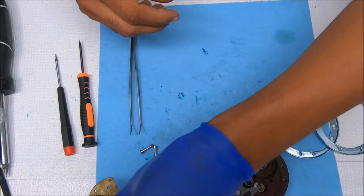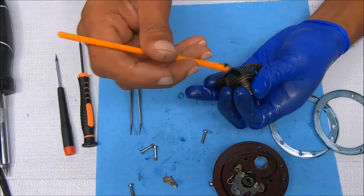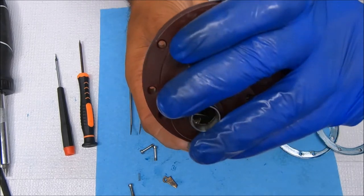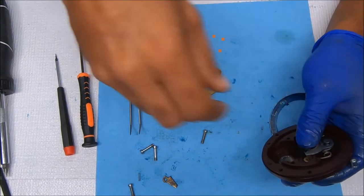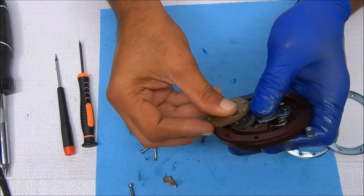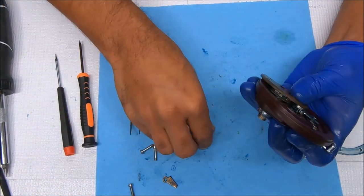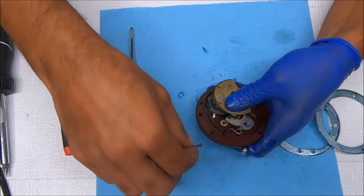Now let's get the main gear in and then we'll add the dog as we go. Alright, so to get this main gear, we're going to push down on the yoke. Let's keep this angled so we can get this. Like so. Just going to turn it partway until we get this over there. About right there should be good. Let's get one of our fully threaded screws, put that through the bottom hole, insert our dog.